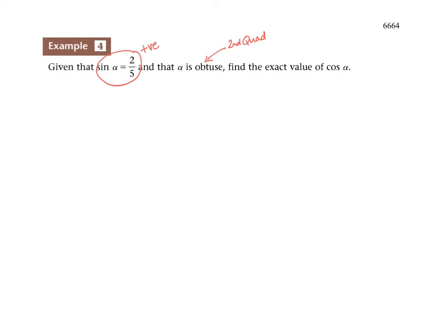But what we can do is, because we know that sine of alpha is equal to opposite over hypotenuse, we can draw a little right angle triangle, and that will help us find the exact value of cos. Because if cos is in the second quadrant, it's going to have a negative value. So if we make this alpha, we know it's not acute, but we can work it out from a little right angle triangle. And the opposite is 2, and we've got 5. So we can work out the shorter side by applying Pythagoras' theorem.